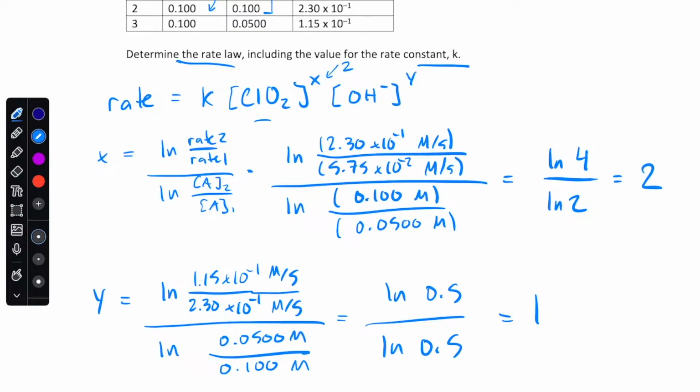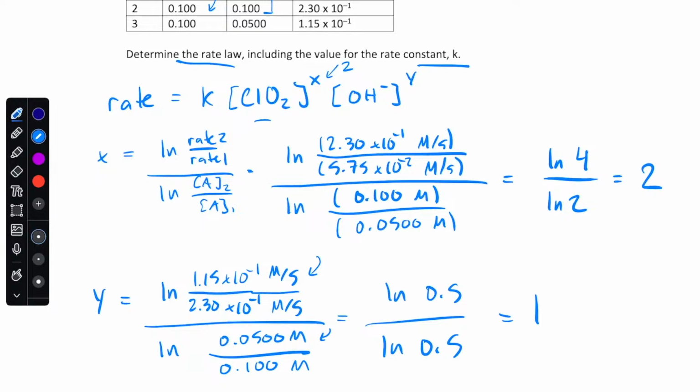Yeah, that's a question. Basically, for the value that you put into the equation, do you want the smaller value or the larger value? Doesn't matter. You can have the smaller over the larger or the larger over the smaller as long as you're consistent. In other words, the rate that you chose to put on top here has to be from the same line as the concentration you have on top. So if we said instead the other way around, what you'd end up with was ln 2 over ln 2, and that's also equal to 1.